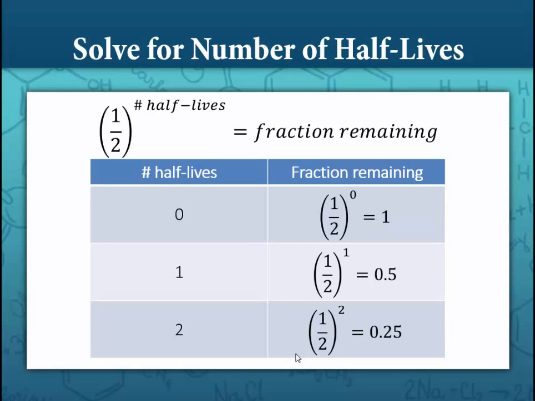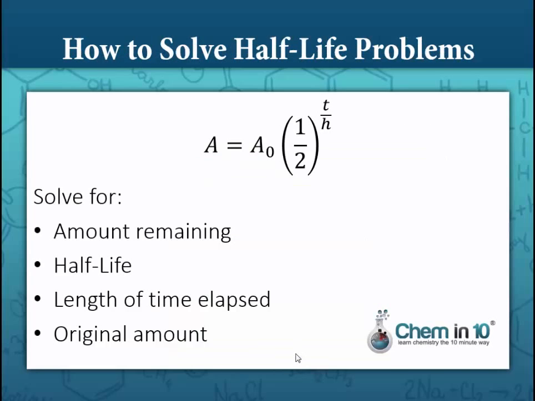To further dissect our equation, the component one-half raised to the number of half-lives is equal to the fraction remaining. One-half raised to the power of zero half-lives equals one, which is 100% remaining. When one half-life has passed, one-half raised to the power of one equals one-half — 50% remaining. And after two half-lives, one-half raised to the power of two tells us that only one-fourth, or 0.25, remains. We can solve for any variable given the values of all the others: amount remaining, the half-life, the time elapsed, or the original amount present.